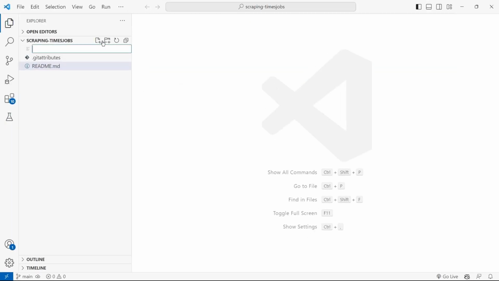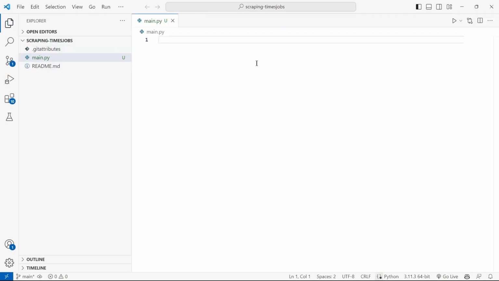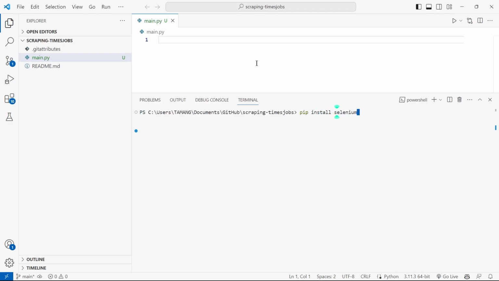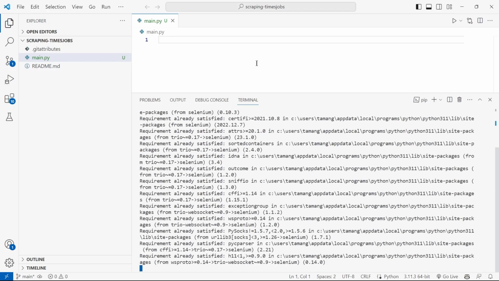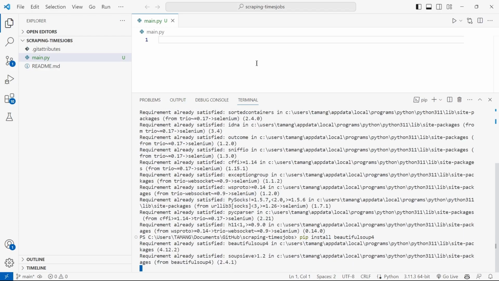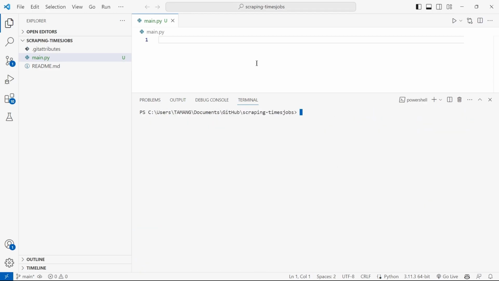The first thing that we're going to make is a Python file, of course. We're just going to call it main. Inside the Python file, first we will install. If you don't know how to install, we're going to run pip install, first of all, Selenium. It's already there on my computer. After that, we're going to install Beautiful Soup. It's also already there on my computer, and we're done. NumPy and Pandas are simple stuff, we all have them.